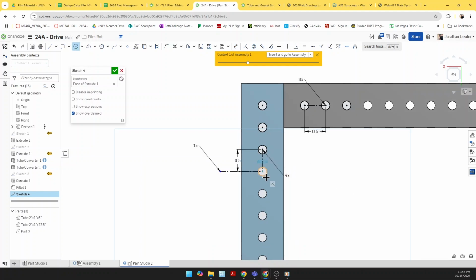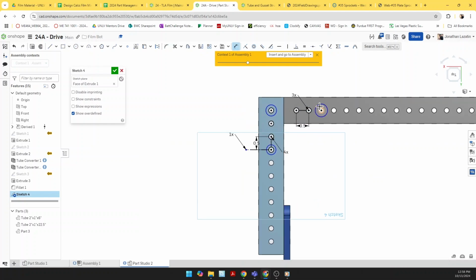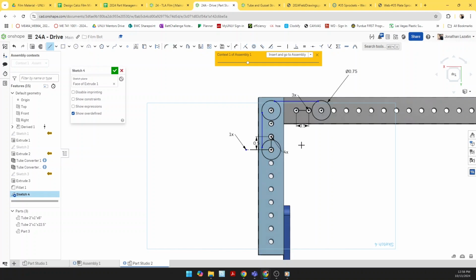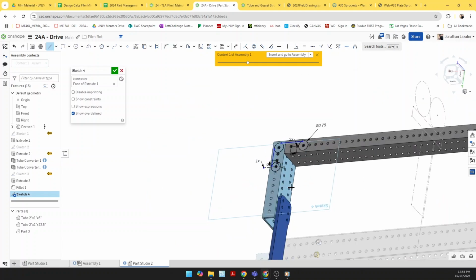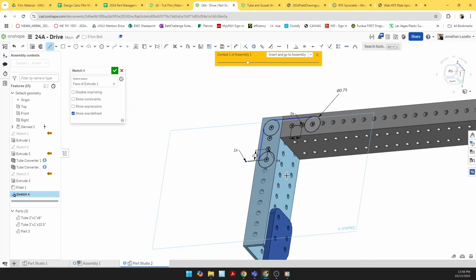Now I can go here, here, and here. Then 0.75. Then all 3 of these equal. I'm going to do line here, and then for this corner over here, I'm going to end up doing some sort of mounting plate situation on this inner tube for the intake.